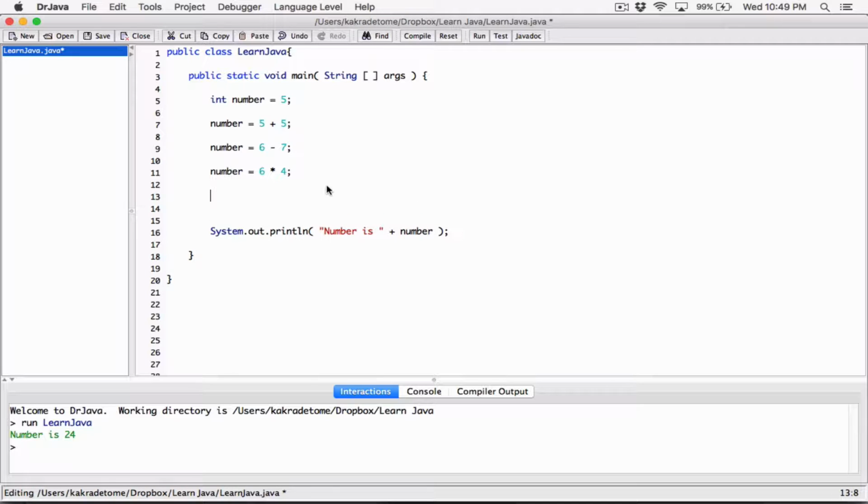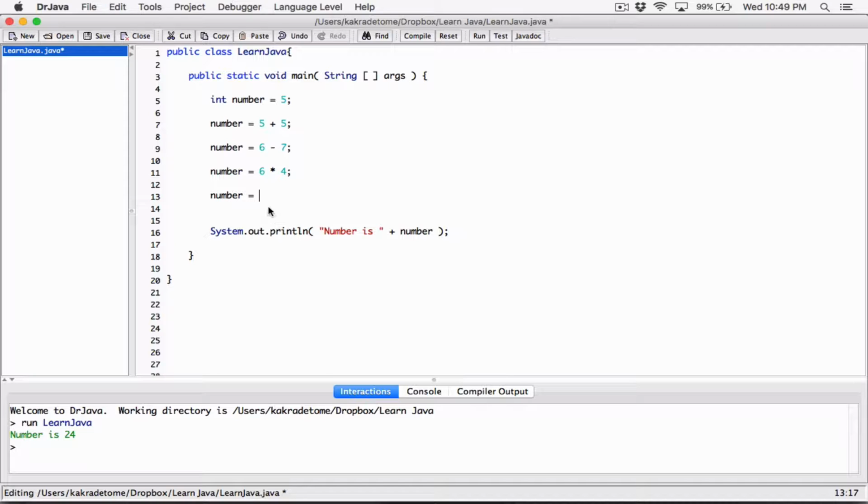We can also divide. So number is equal to something like 5 divided by, and the way we represent the division sign is with the forward slash. Now, actually, because this number is defined as an integer, it can only store integers. So let's make sure this division for now results in an integer and not a decimal, because you can't really store a decimal in an integer variable, right?